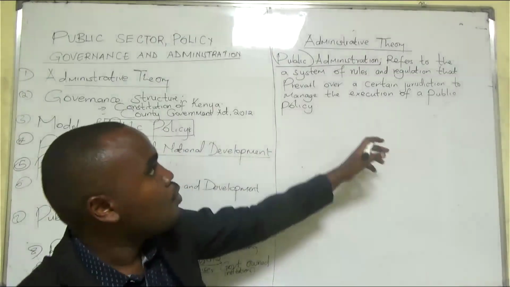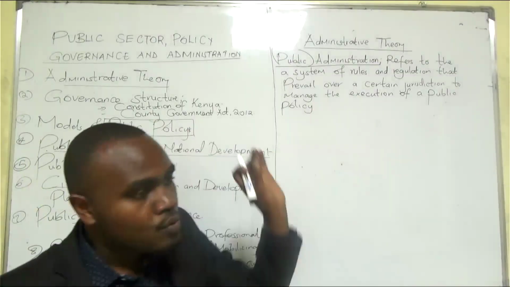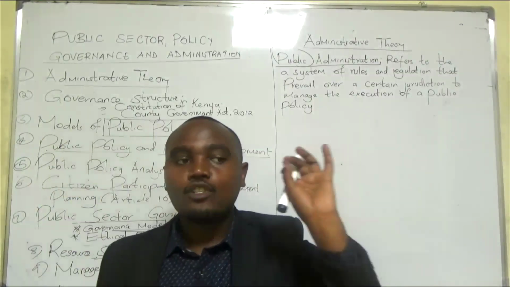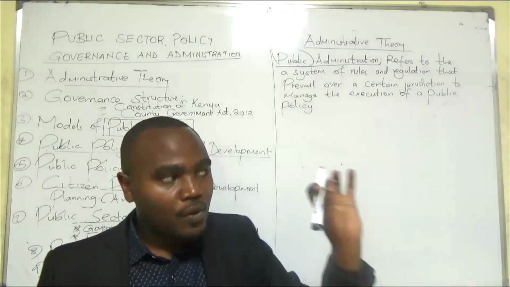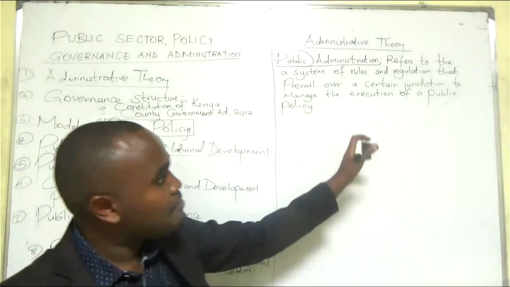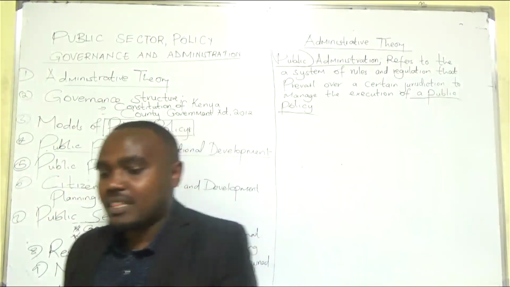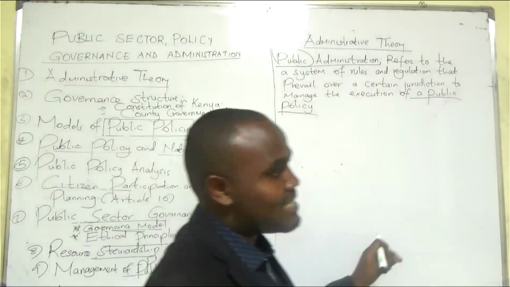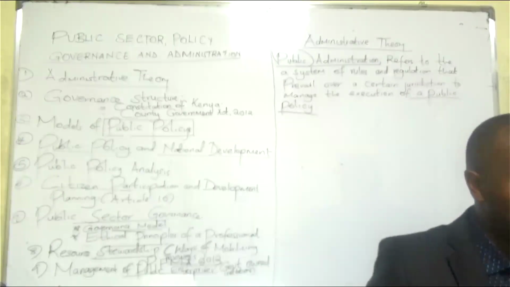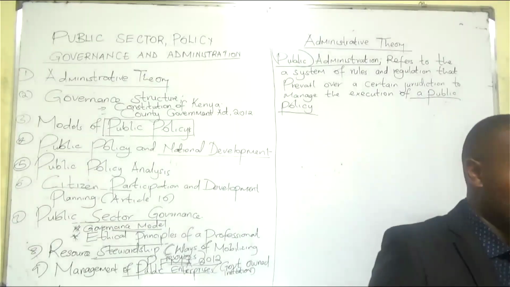And therefore, we are asking ourselves a question. What are some of the rules and regulations that will be implemented by a certain government in order to solve the issues affecting its citizens? That is a public policy. That is what topic 3 will be telling us, that a public policy is the action that is taken by a government. So this action is regulated by certain rules and regulations.